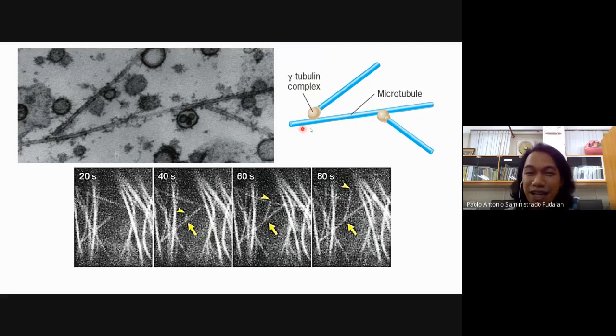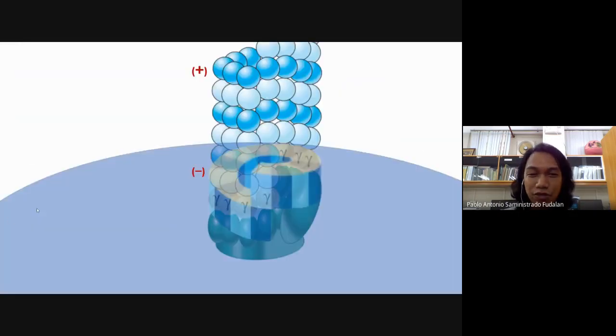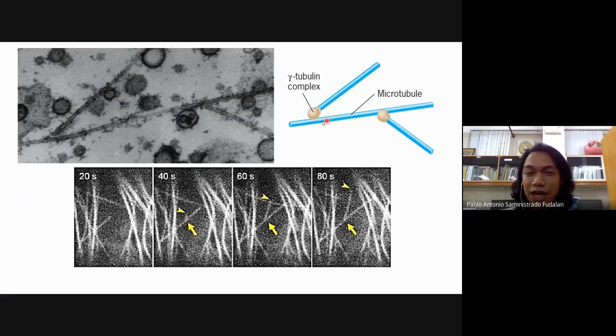In a plant cell, there is no obvious centrosome with pericentriolar material. In a plant cell, the gamma tubulins are distributed along a parent microtubule. So here at the bottom, we can see a new microtubule growing. So here it's elongating, and it's originating from a tubulin complex on a parent microtubule. So that's in plant cells.